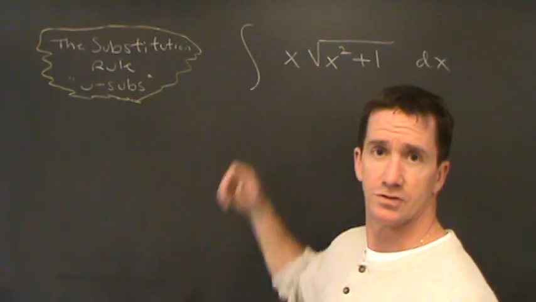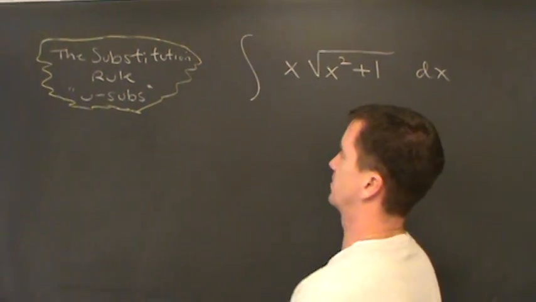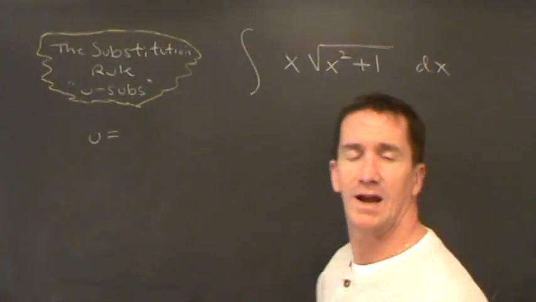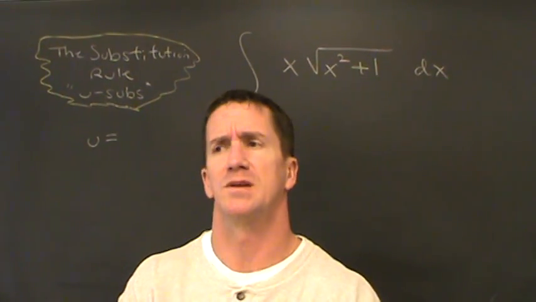Everyone, we're going to integrate this using the substitution rule. First, we're going to let u equal something. I'm going to let u equal x squared plus one. A lot of times it's the expression underneath the radical, but most importantly, it could be something in parentheses.